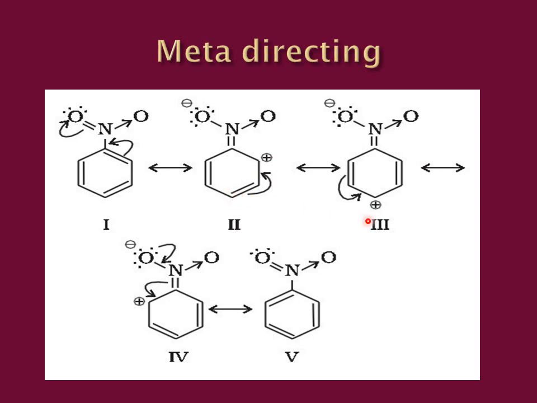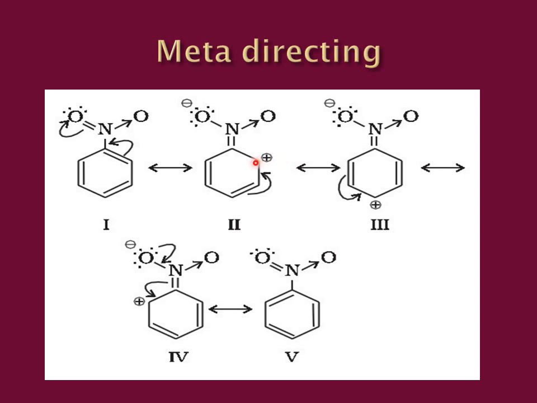The bond between carbon and nitrogen will break and reside between these two carbon atoms to satisfy the valency of this positively charged carbon atom. Now students, the negative charge over here shifts between oxygen and nitrogen, again making a double bond. So this is how the resonance takes place. But students, notice the positive charge. It is brought at the ortho position, the para position, and again at the ortho position. Means in meta-directing groups, it resonates in such a way that it decreases the electron density specifically at ortho and para positions.